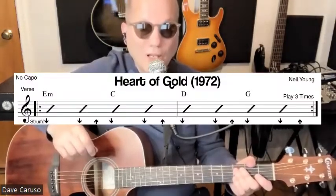But try to match my ups and downs, and remember to slant your pick a little bit, angle it, so that it's pointing up when you're strumming down, and it's pointing down when you're strumming up, like you're cleaning a paintbrush sideways, right? It's kind of swishing. Swish.